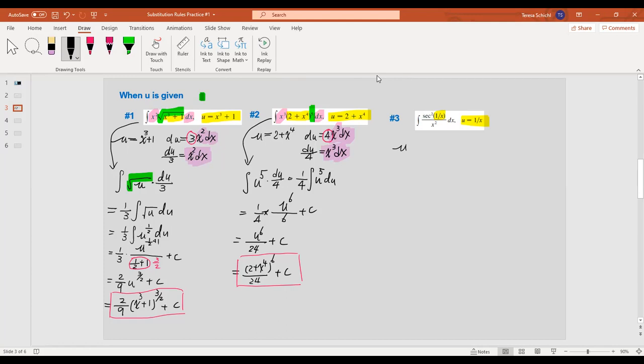So let's say here, the problem tells us I'm going to have u is equal to 1 over x, right? Okay, so u equals 1 over x, and then du is equal to, so you can see this is x to the negative 1, right? So du will be negative x to the negative 2. So it will be negative 1 over x squared dx. Okay, so then this dx over x squared is here. This kind of matches what we have over here. So that is pretty good, right?